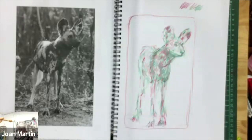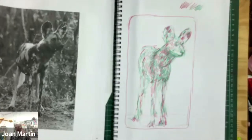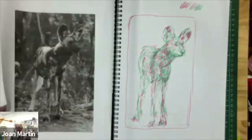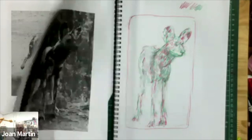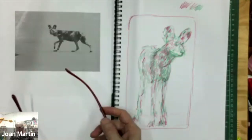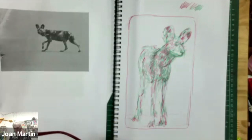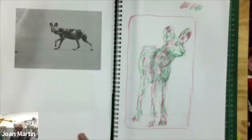I think that's quite a nice little study. So I think we've got a little bit of time, and maybe we can try one of the running ones. It might be quite interesting. We can choose one of the running ones and just finish off with that.